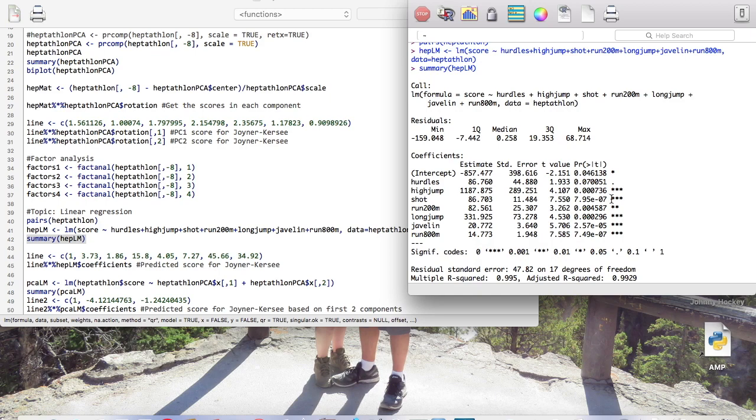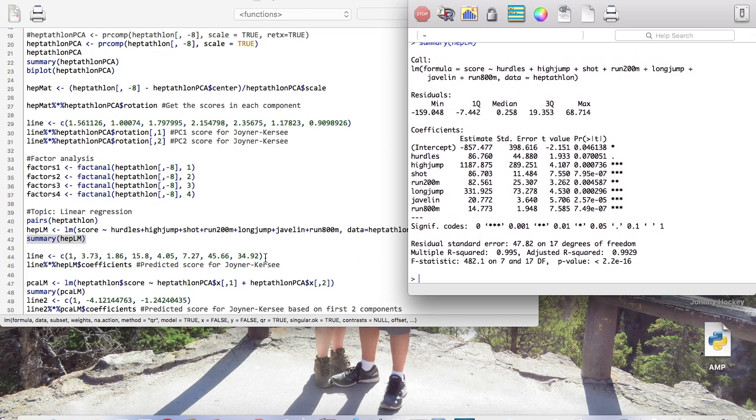So that's why R is going to give us a 3-star result here. The 200 meter coefficient is going to be significant at the alpha equal to 0.1 level, but not the 0.001 level. And then we could see that the long jump, the javelin, and the 800 meter are also going to be very, very significant.